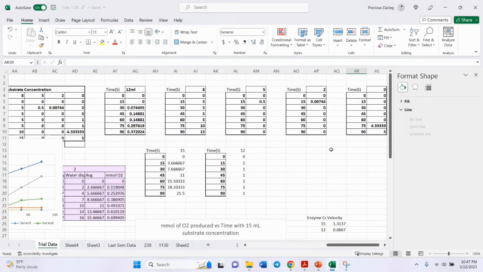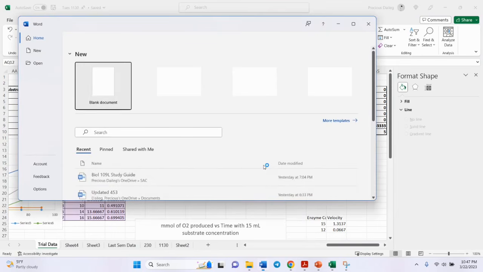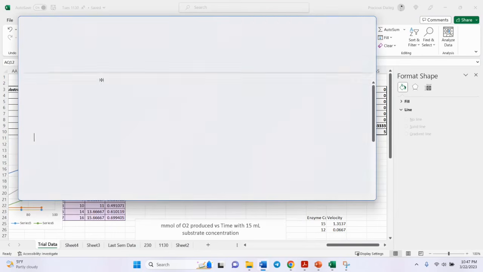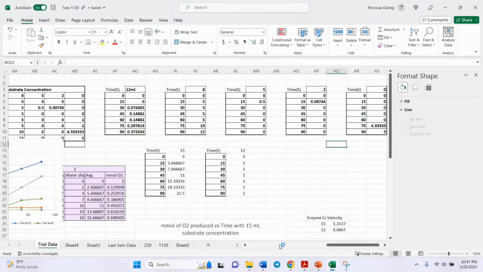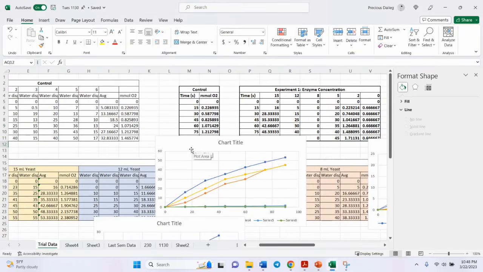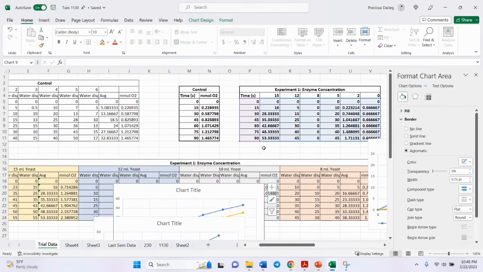So you'll have a certain amount of graphs that you will need. If for some reason your instructor wants it as a PDF, the best way to do that is I'm going to start a Word document. And if I remember correctly, it's going to want some of your data tables and your graphs.